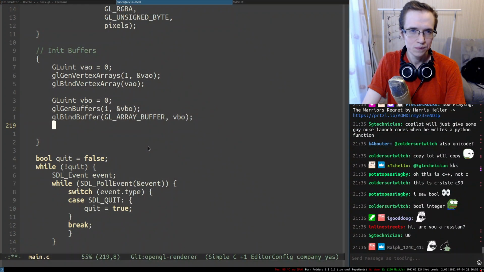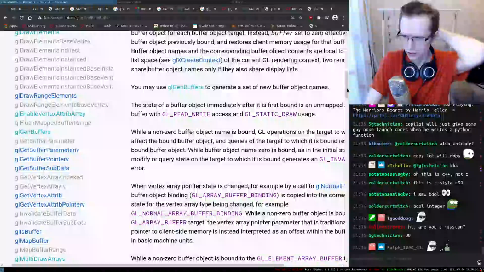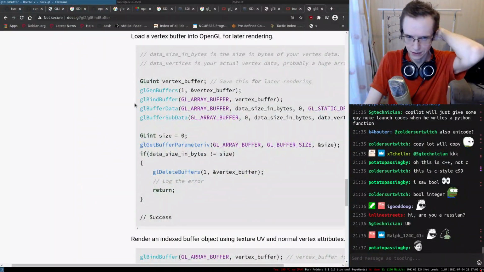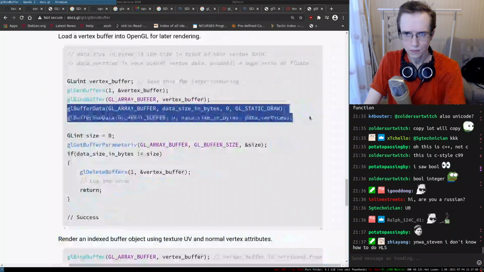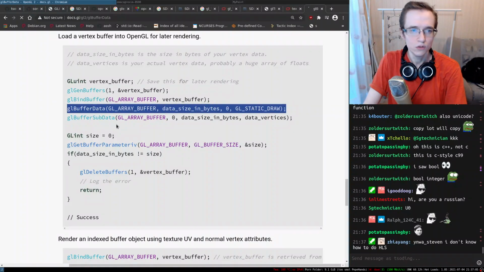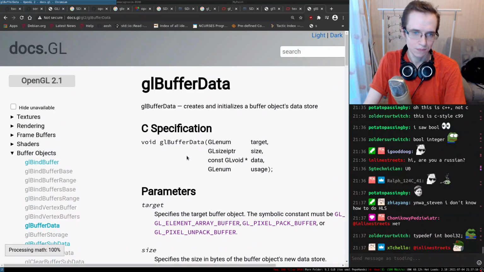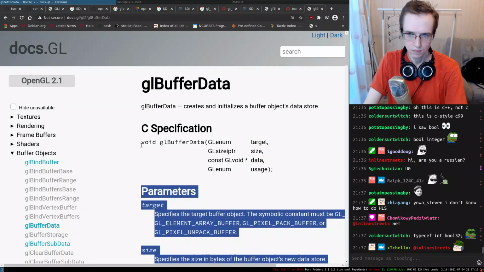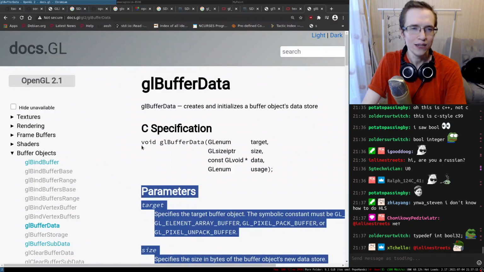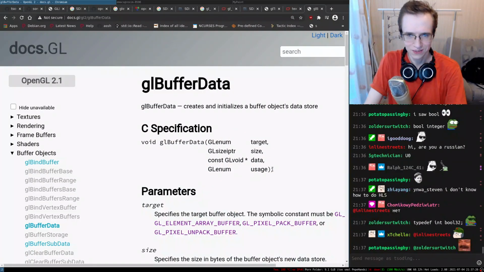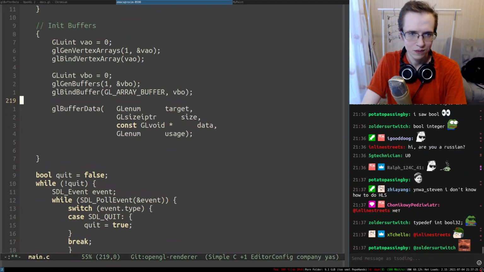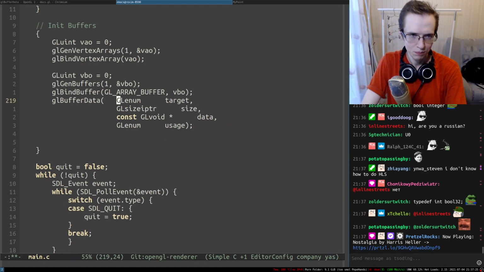I don't remember what's next. Actually, kind of forgot. So we bound the buffer. We need to provide the data there. Yeah, so it has to be glBufferData.